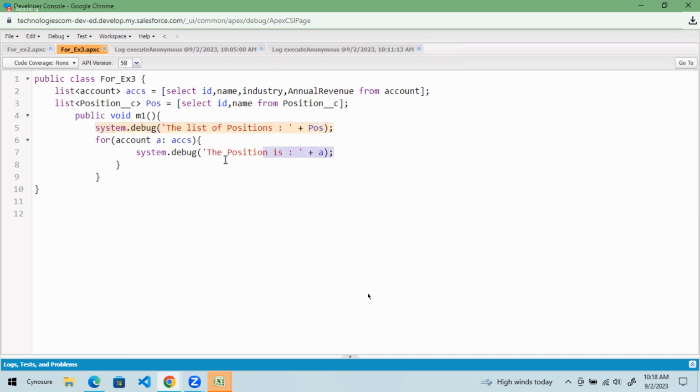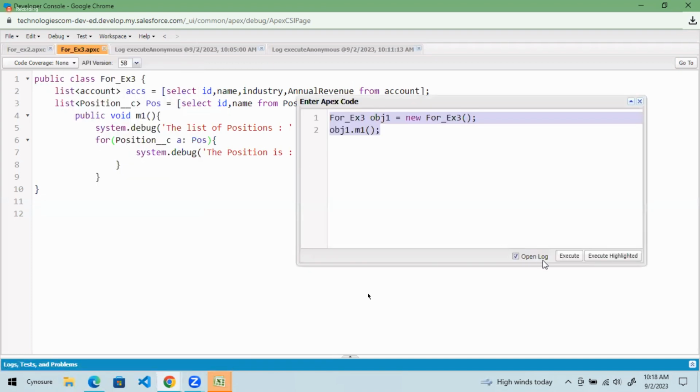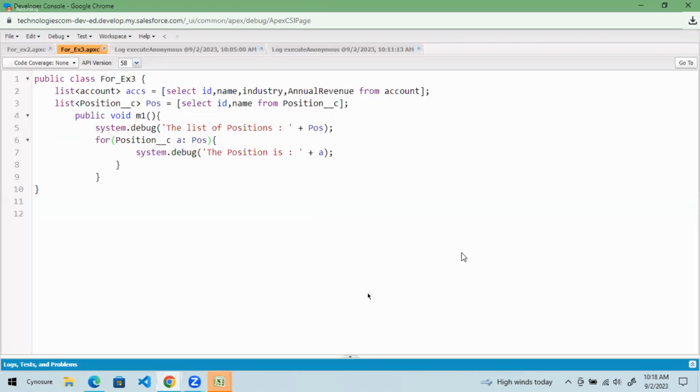Here I am displaying one by one. Here I need to write position underscore C, and here POS. Now what am I doing here? One by one I am executing. So will it work now or not? Tell me. It will work.